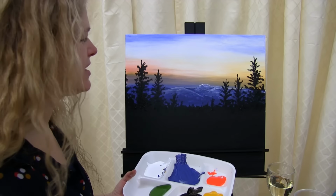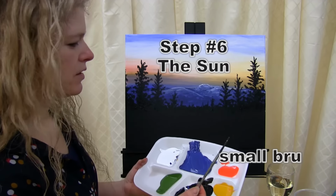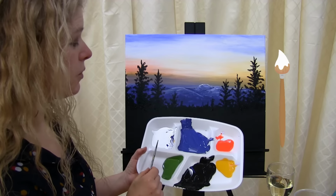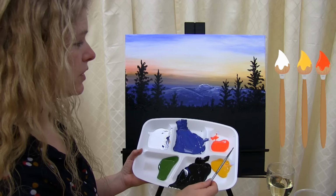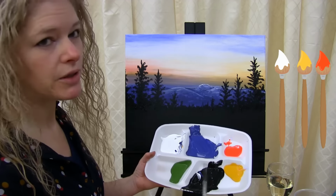All right, so for the next step, we're going to be doing the sun. We're going to use your small brush to do it, the number 1 or number 2 round brush. The colors I'm going to be using are white, yellow, and orange. And the trick to this step is to use very little paint.